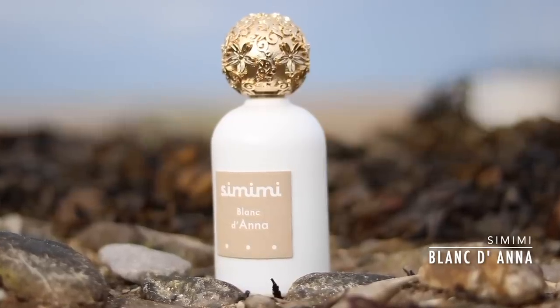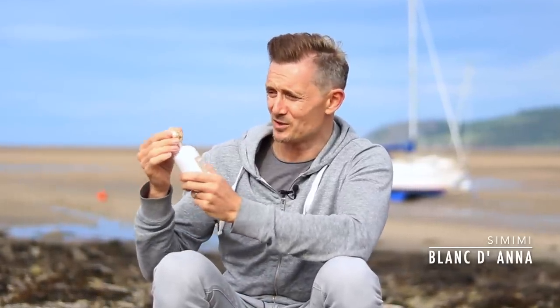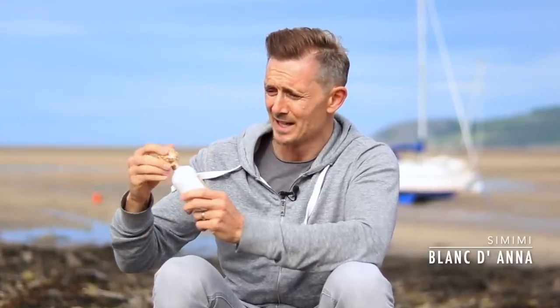It's quite a light scent but I got reasonable performance - very refreshing to wear in the summer, it just pings off the skin. I can wear it no problem, though I thought it leans a little more feminine. Interestingly, my dad smelled it and felt it was more masculine - it really shows how subjective scent perception is. This is definitely a unisex fragrance. The bottle is gorgeous and the cap weighs a ton - don't throw it at anybody. Really impressed with discovering this house; Blanc Dana from Simimi is a great one for summer.